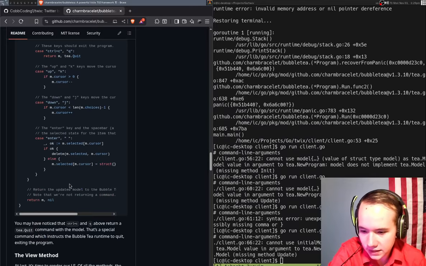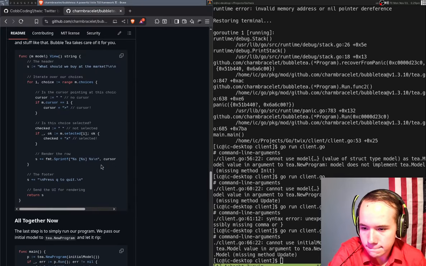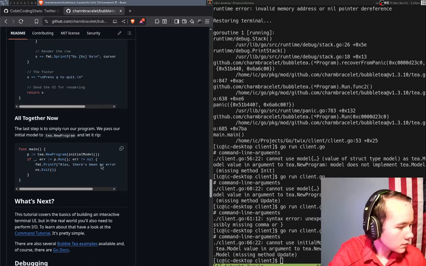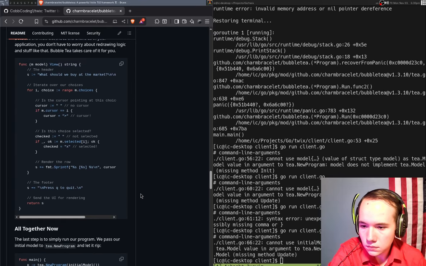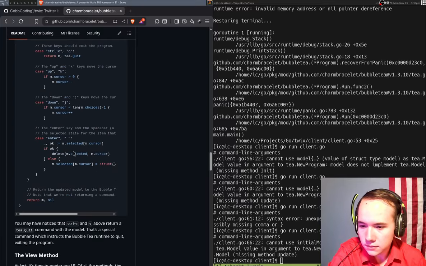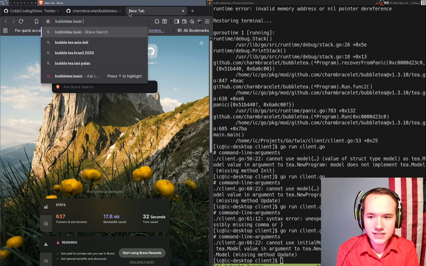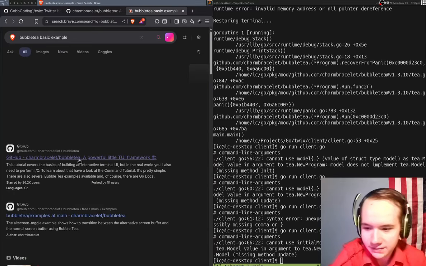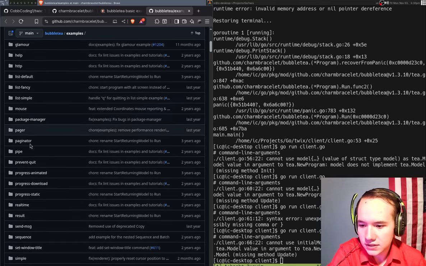And does it get called in one of these? Initial model. Bubble T and basic data. Let me just see if I can find. See, just empty.